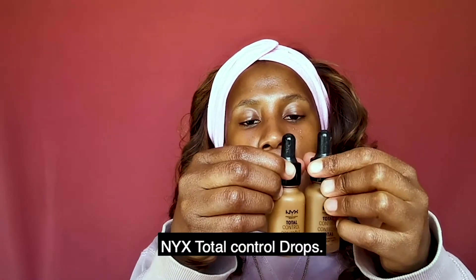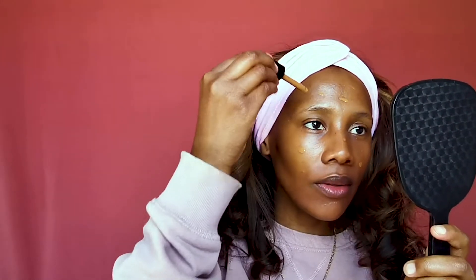That's gonna make sure that you don't have melting makeup. Also, eliminating foundations that have a lot of oils is really gonna help your makeup last longer, because oil and humidity just calls for a breakup — water and oil do not mix. So your foundation will break if you use an oil-based foundation. So I like to use the Total Drop Foundation from NYX. It's super dry, super thin, it won't give me that cakey feel, and it gives me the coverage that I want.